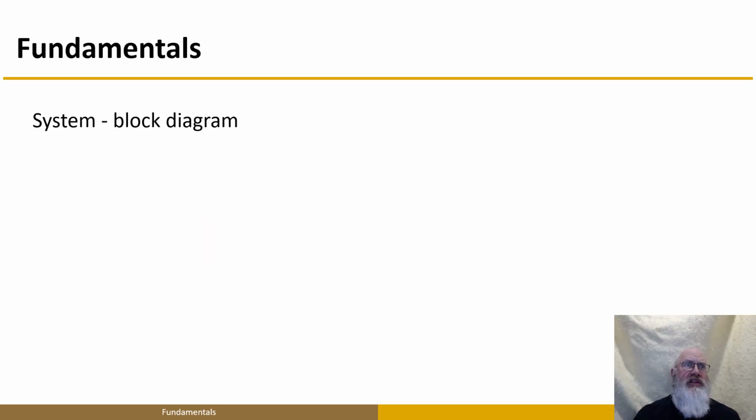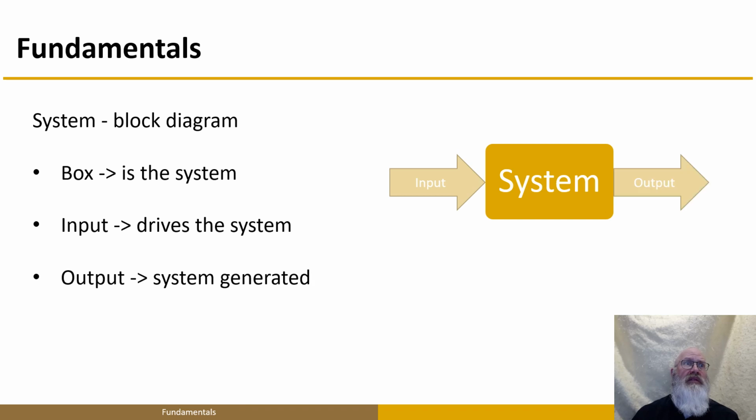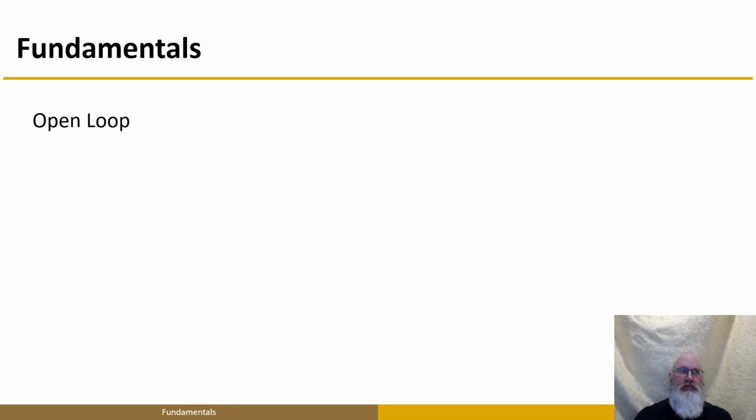It is important to understand the simplest format of a system so that you can tackle the whole. Hence, we introduce the block diagram to illustrate. The box is a system. It's the center of everything that we do. Input drives the system, and then the output is what the system generates. The block diagram provides you with a schematic, but we must dive deeper into the development of the system.